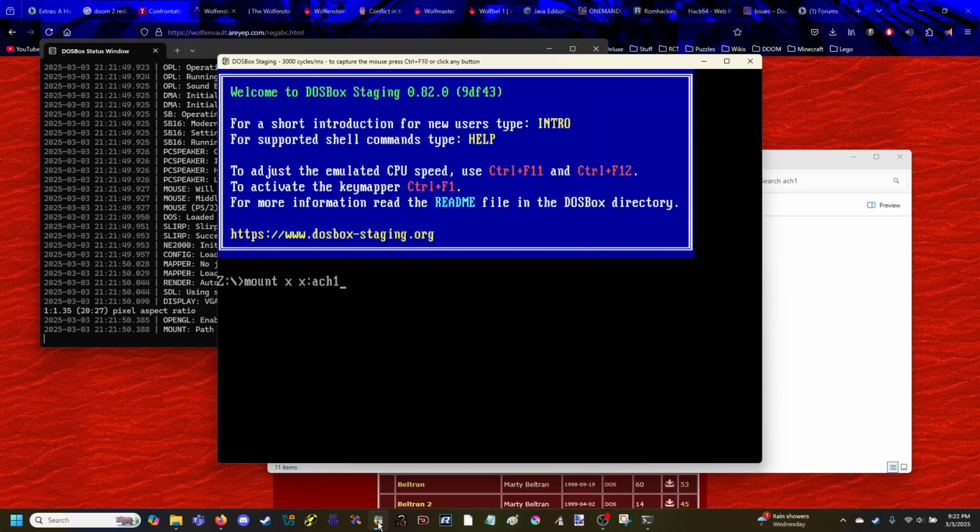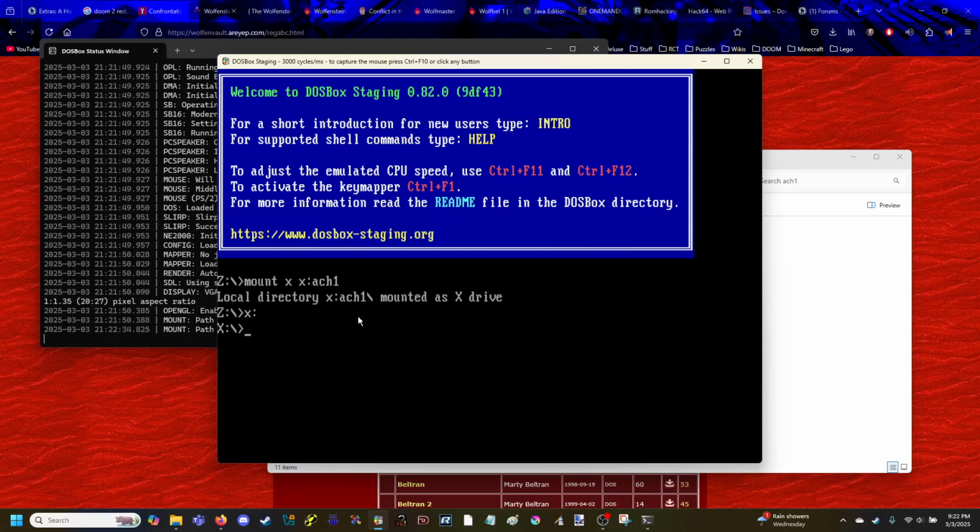You want to type in like that. So since mine is in the X drive, and then this is what your file, or folder, would be labeled. So whichever your folder is labeled, type it in, press enter. So it says it has Mountain Act 1, and you want to change the drive letter to X since we are on the X drive.